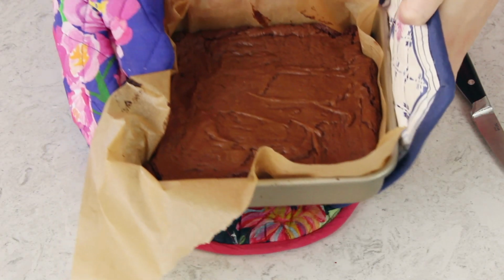All right, these can head over to our oven now. Now in an 8x8 pan, they're going to need to bake for about 35 minutes or so. I like to test that they're done by inserting a sharp knife in the center. If it comes out clean, your brownies are ready to go.